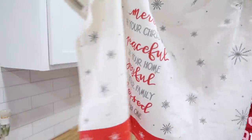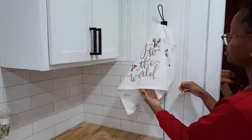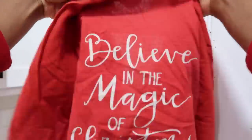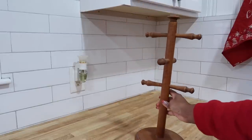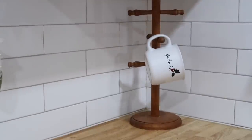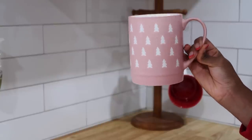When decorating the kitchen, I don't know why, but for some reason I always start over here in this little nook. I guess it just kind of sets the tone for the rest of this phase. But right now, y'all, I'm trying to figure out which dish towel I should use. All of these are from Sweet Masonry, and I end up going with this one for now, but I'll switch it later on in the end. And you already know I gotta add my mug tree and all my festive mugs over here. I feel like mugs are an easy and simple way to just add a little bit of festive cheer.